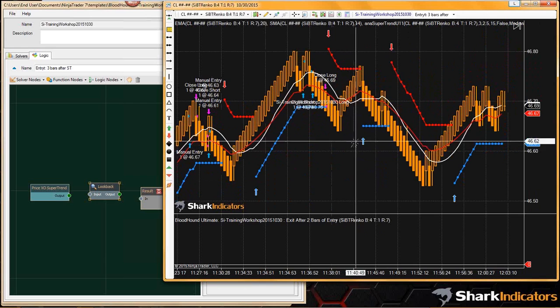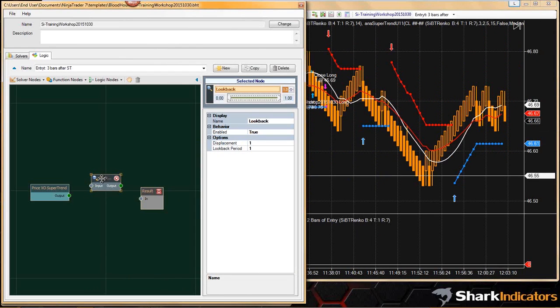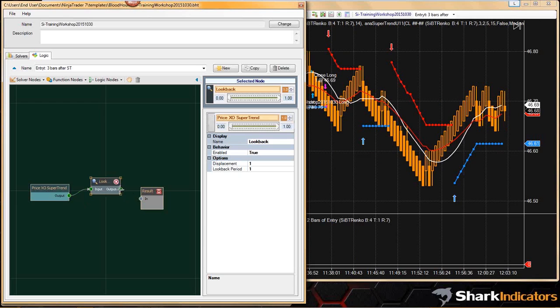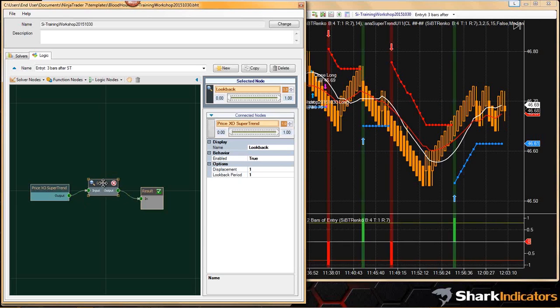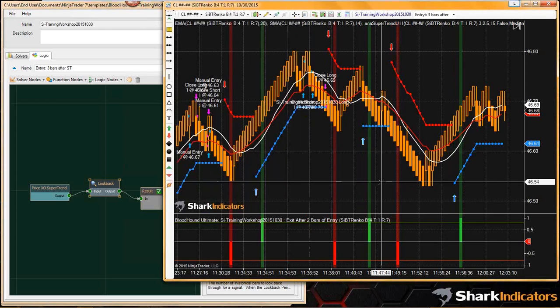Yeah, so if the SuperTrend is never going to reverse in this 3-bar period, then we can just use a simple look back node here. And simply we just want to displace the signal 3 bars, I believe. Yeah, there we go.